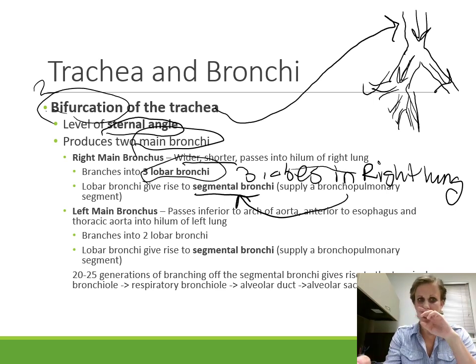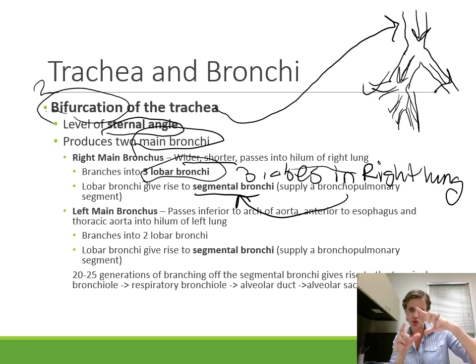Because this right bronchus is short and wide, it tends to get foreign objects stuck in it more. So if somebody inhales a foreign object, it's more likely that it's going to get caught in the right bronchus than the left bronchus, or one of its branches that can go down into one of the lobar bronchi. This is a concern, for example, during dental procedures. We'll frequently see pieces of tooth or pieces of cavity that end up going down and getting lodged in that right main bronchus.